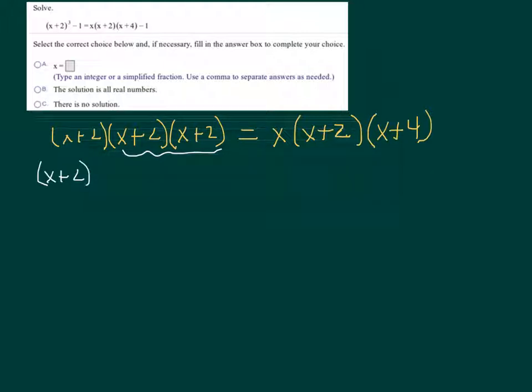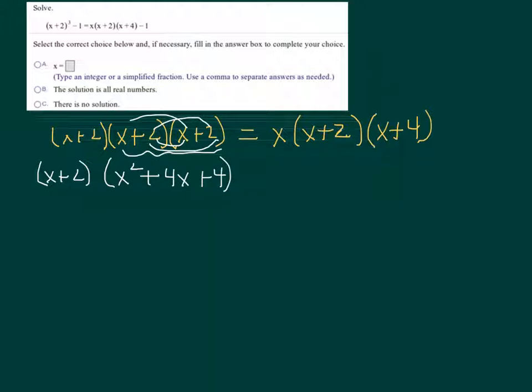So I'm going to leave that first x plus 2 alone, and when I FOIL this, we'll get x squared plus 2x plus 2x. I'm going to go ahead and combine those two x's together to give me 4x. So that was the x squared, right? Plus the 2x, and then plus the 2x here. And now when I multiply the last numbers, distribute that 2 in there, we get a plus 4.